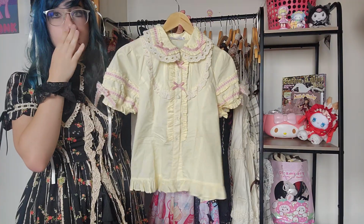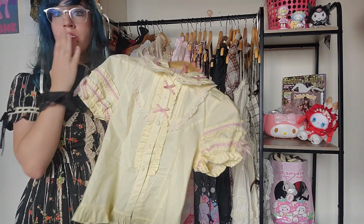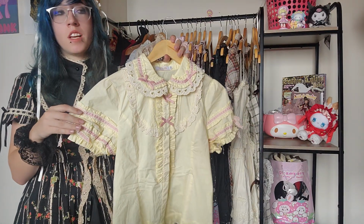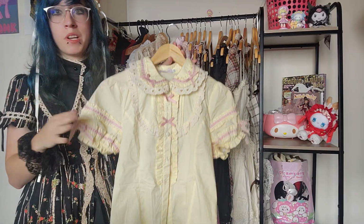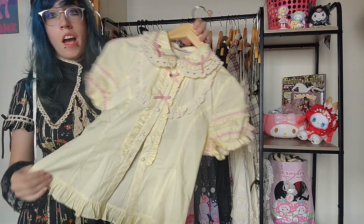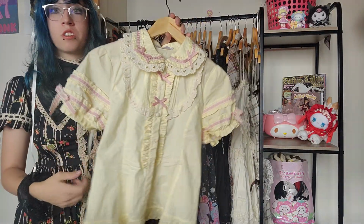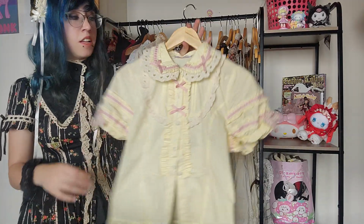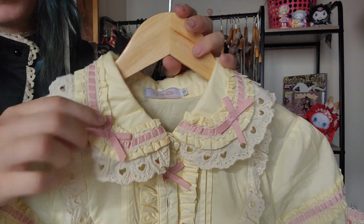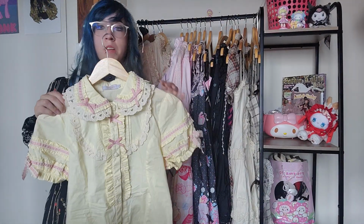This is literally such a beautiful blouse. I love all the detailing on it so much. My friend sold it to me because when they wore it first, one of the buttons popped and it annoyed them so much they just had to immediately sell it, but I really like it, and I've been looking for this blouse in other colorways just because it fits me really well. And yeah, I just love all the detailing, and this is the perfect pink to go with a bunch of the pinks that I have, so that works out really well. They sold it to me for like 15 bucks.